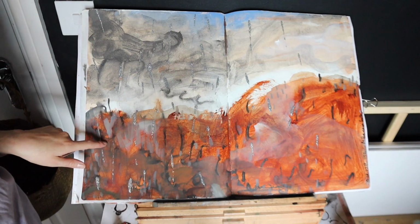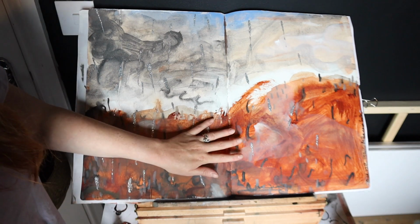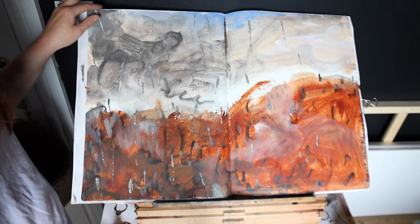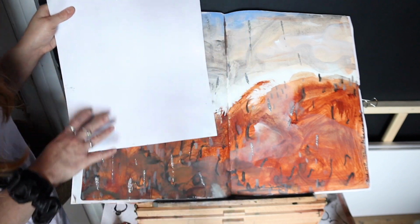I did a few practice pieces. I don't like this as much. However, I do like these ground that I did. I think I could probably push this a lot further as well.